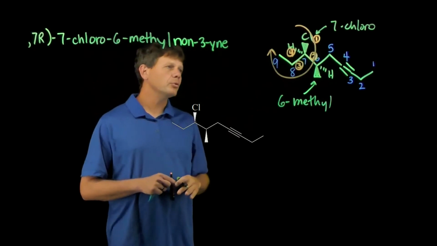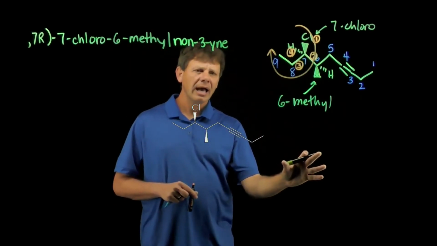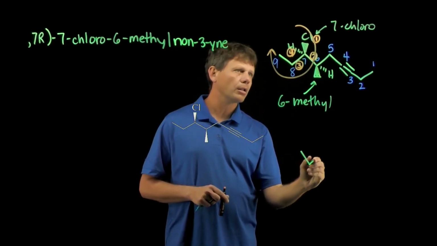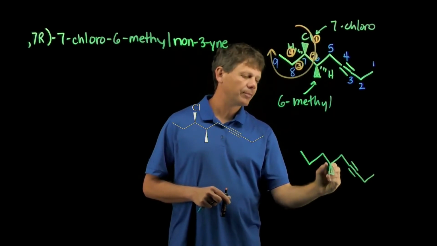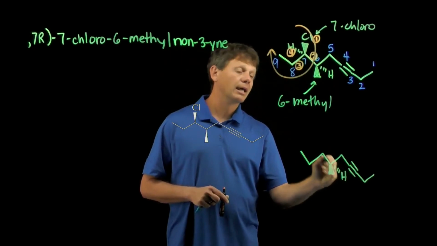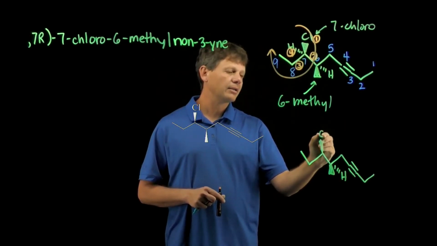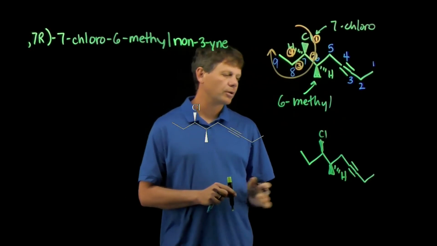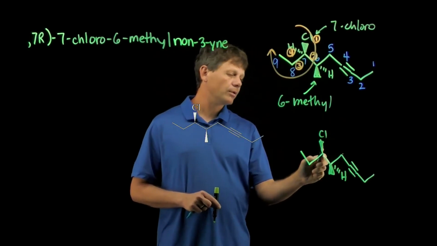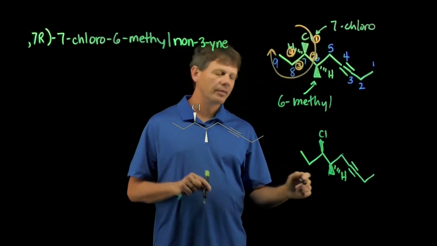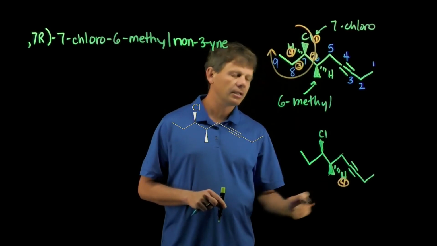Now we still have to do it at the 6 carbon. I'm going to come down and redraw the molecule just so we don't have numbers overlapping. So let's at least look at the stereocenter at carbon 6 in this structure. So here's our carbon 6 stereocenter. We have carbon versus carbon versus carbon. They're all tied. Hydrogen is lowest.